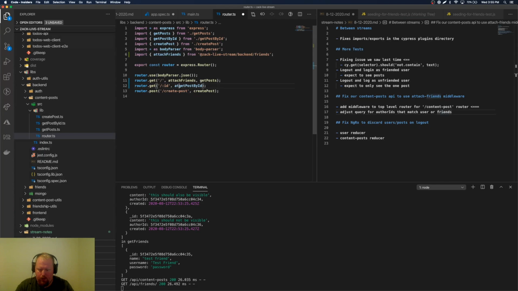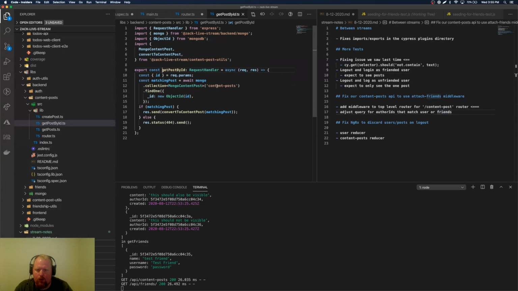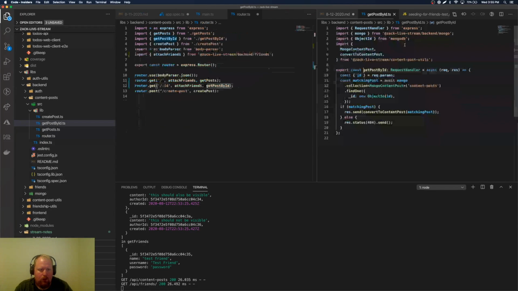We want to attach friends here. So the idea is we have this middleware already, we've already written, that's going to kind of attach friends to the request context. But now, since we have our friends, we want to make sure for both of these, let's start with get post by ID. This one's not actually being used in our test right now, but let's fix it anyways.